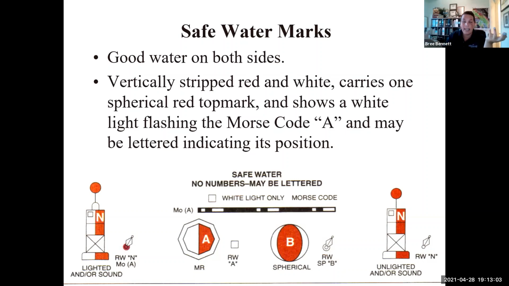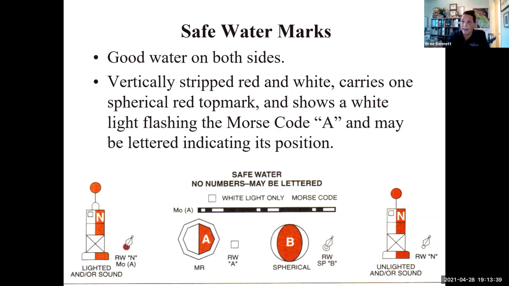And it's indicating that you have safe water, that there is open water on all sides of this buoy. You can be approaching it from the south, you can be approaching it from the north, from the east, from the west. Wherever you are, you can be headed directly towards this buoy. So it's great for voyage planning in that way, where you can head directly for the safe water mark. And then once you get to the safe water mark, you can head into the channel, keeping your red on the right-hand side.